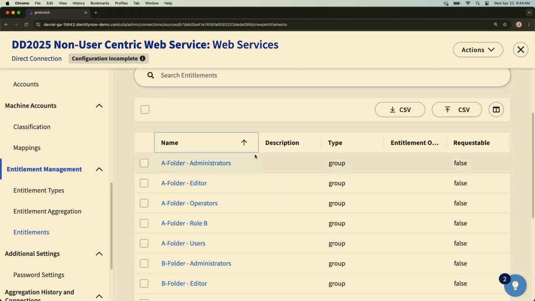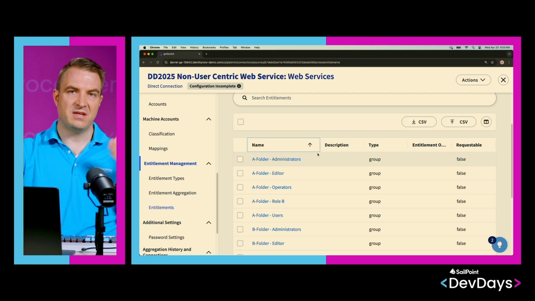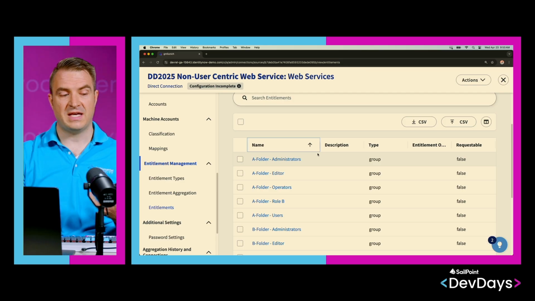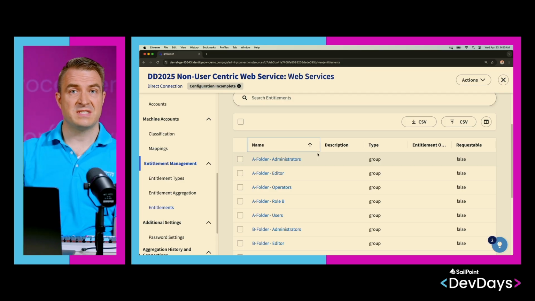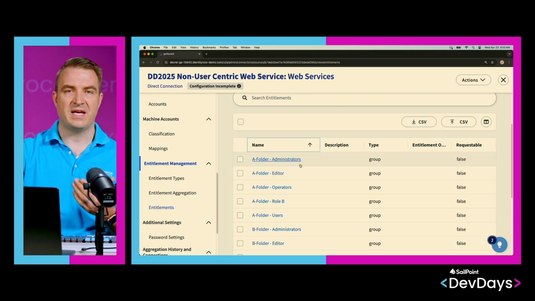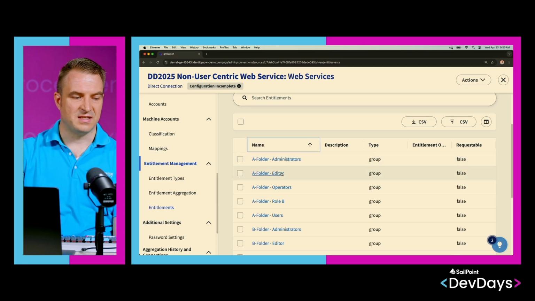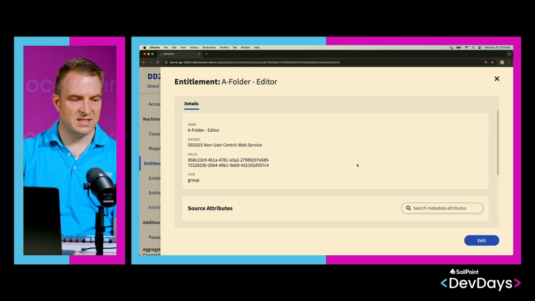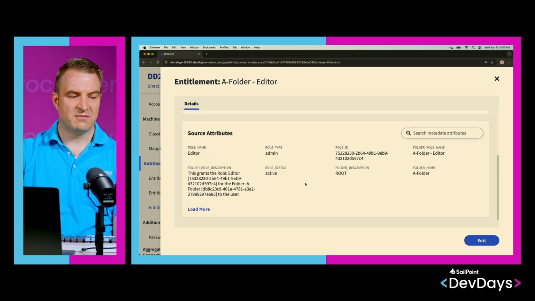In my case for entitlements, I wanted to have the folder name - role name as the entitlement. So in my web service after operation rule, I build those values to use and set them as the entitlement name and entitlement ID. So if we take a quick look at this, you can see the data that I pulled in from this.